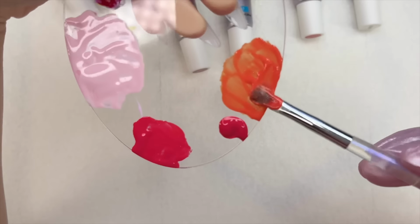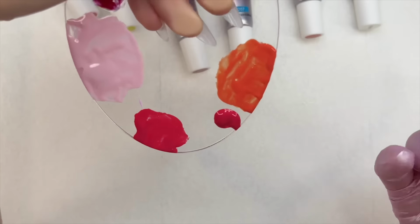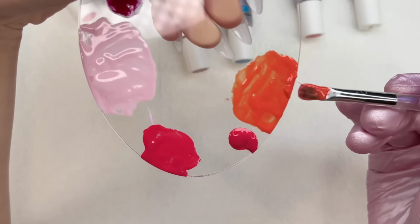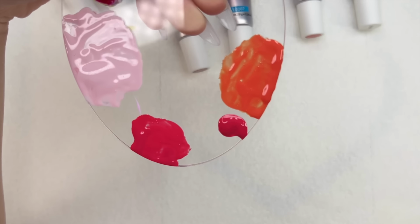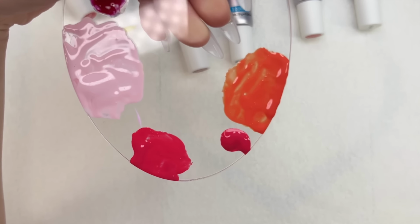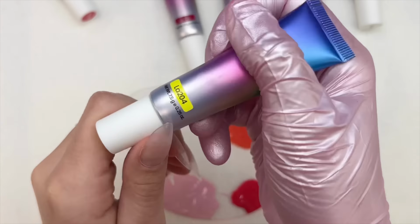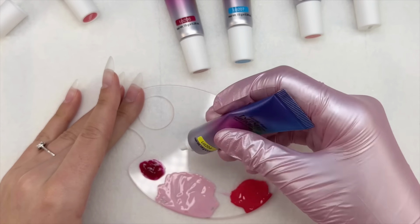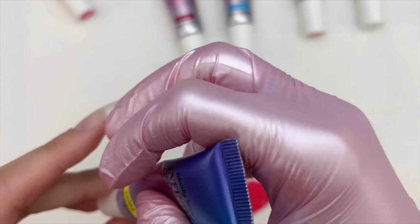I think that's actually the perfect color now. It's like a very fun, bright orange. That's so perfect. So now I want a yellow, but I don't want just a basic yellow. I kind of want to mix it and play around with it a little bit. So I'm going to take some yellow and put that out on my palette.